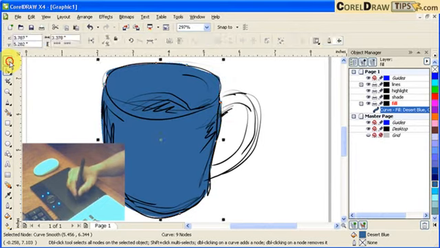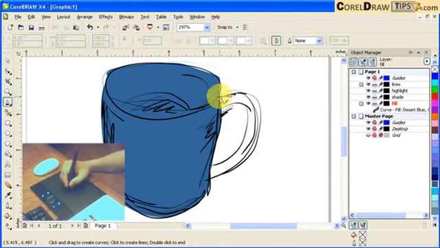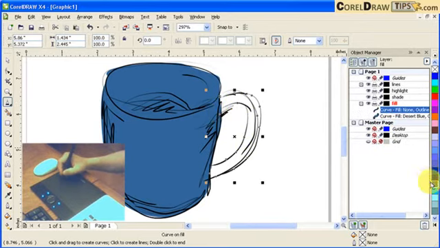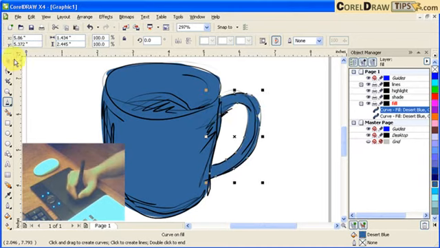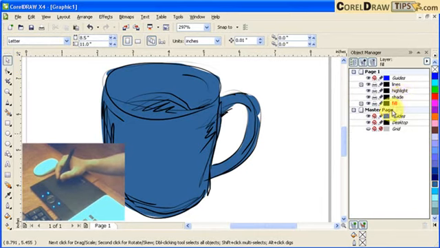Okay, so now I'm just going to do this part here. So I click on my polyline, and then I'll just trace that. Again, I'm in snap to objects mode, so it's easier that way because it snaps to the lines. And if I'm done, double click, and I'm going to color it there. Yeah, let's fix that later. Okay, so now I've got the fill, and I also have the lines.